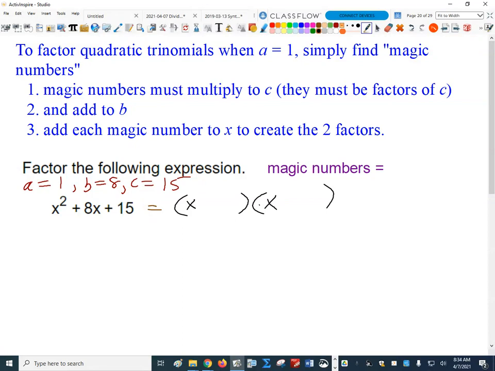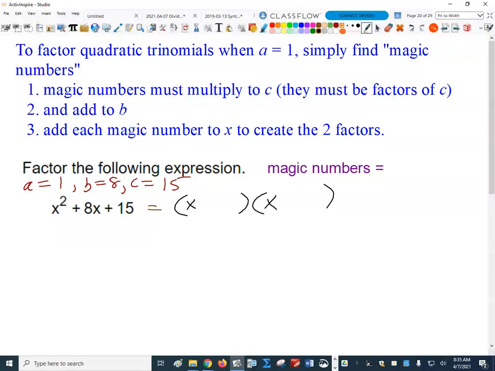So we know it's always, if it factors, and it may not. There are going to be some cases where things don't factor, right? And that happens quite a bit. But if it does factor, it's got to look like this. So now the question is, can we find some magic numbers that we can connect to these x's to turn these into factors? Okay, it's a really simple question to answer. If they exist, the magic numbers have to multiply to c, so they're going to multiply to 15, and they have to add to b, so they have to add to 8.